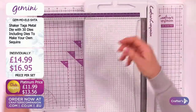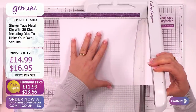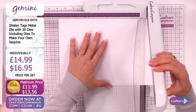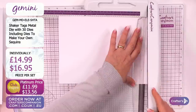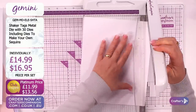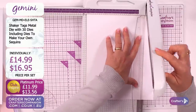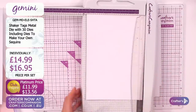And then I'm going to do another one that's very similar, but I'm just going to give it an extra half an inch. So I'm going to do this one 10.5x7. Okay. Just cut that. And that's going to give me the little flap so that I can put them together. So put that one like 7.